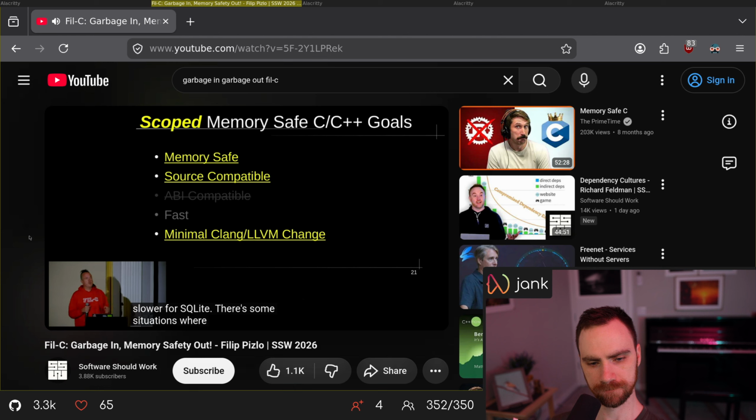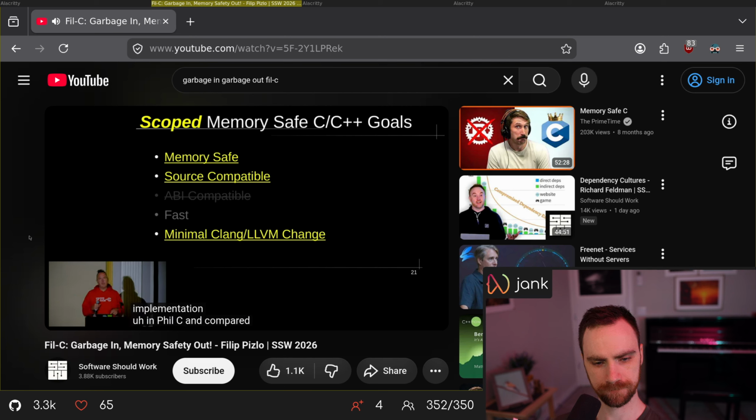There's some situations where it's actually really fast. I benchmarked the Blake 3 implementation in Fil-C and compared it to Blake 3 in Rust, and Fil-C was actually faster, the reason being that Fil-C has better SIMD support. So huge range, anywhere from a little bit faster than Rust to 6 times slower. But the demo, I think, will convince you that it's fast enough for everyday use.